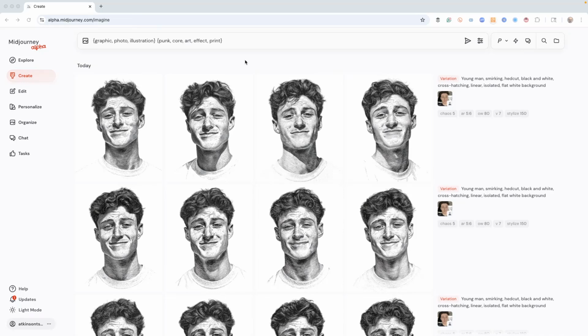And we also have the second set, which is punk, core, art, effect, print, also separated by commas and in the curly brackets. So when we add a subject to this, what it's going to do is create one of each of these combinations plus the subject, which is what's going to deliver to us all these interesting ideas.